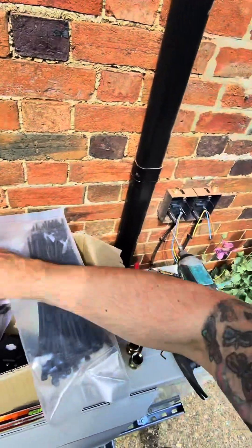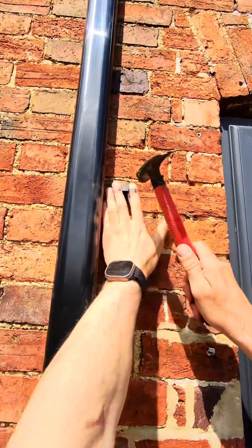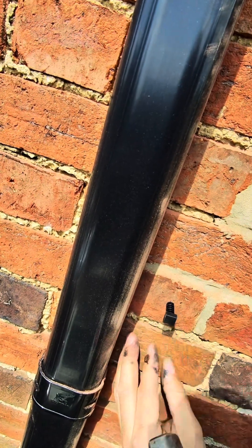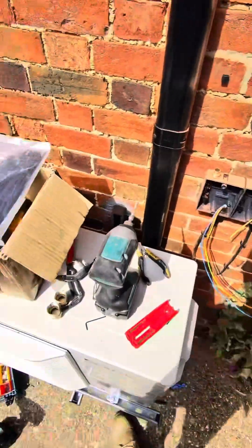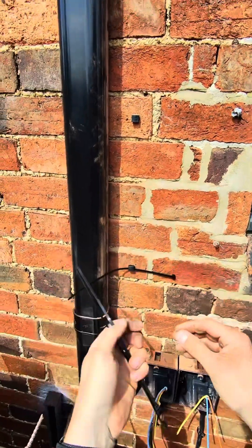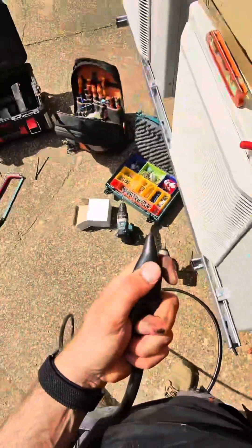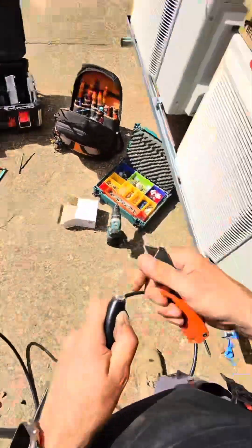These are nice and easy — put them in your position and hammer them on, and they're in there quite strong. I don't use them too often but I've got a pack now so I might use them a bit more. These can go straight in — funky little things. Put a cable tie through just like this and tie the two cables going up. They'll go through that hole into the board. This is where I'm going to make the armoured cable off before I put it into the isolator — do this end first to work my way back. I'll put the shroud over the top for a nice tight fit.